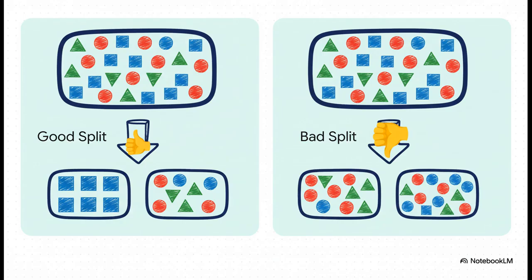And this is what that looks like in practice. The algorithm is always hunting for a good split. That's a question that takes a mixed-up group and creates 2 new groups that are much, much purer. It causes a big drop in that Gini impurity score. A bad split, on the other hand, is a question that barely helps. You ask it, and the new groups are still almost as jumbled as when you started.